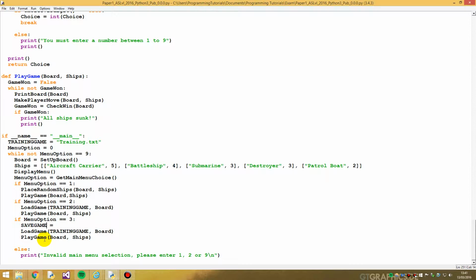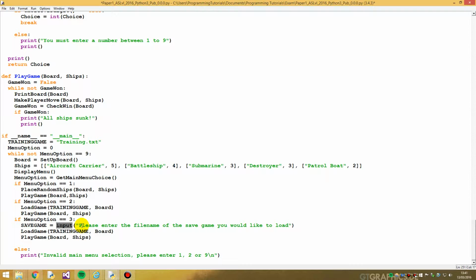The save game file name or something. We just put a save game, and we can just say, save game equals input the file name. Please enter the file name of the save game you would like to load. Now this is quite a lot.